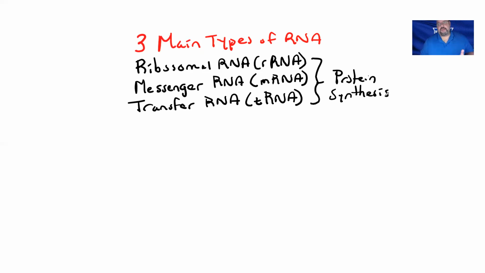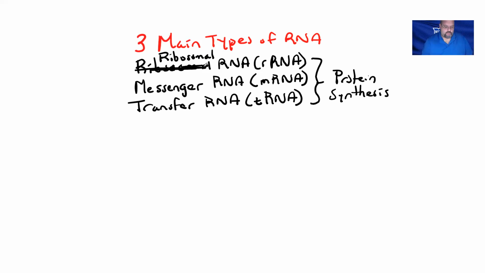Now, just like in the notes, we're not going to go through every single aspect of protein synthesis. We'll talk a little bit about transcription and translation, the two main steps associated with it, and we'll provide some details, but we're not going to go through the entire process. I think I spelled ribosomal RNA wrong, so let's fix that. I had too many S's. Ribosomal RNA.